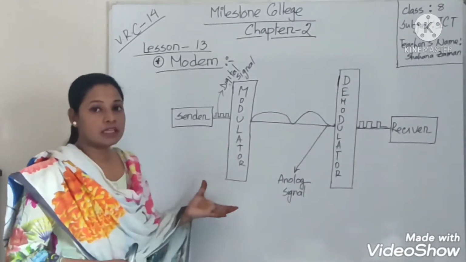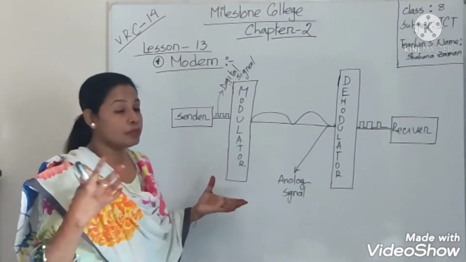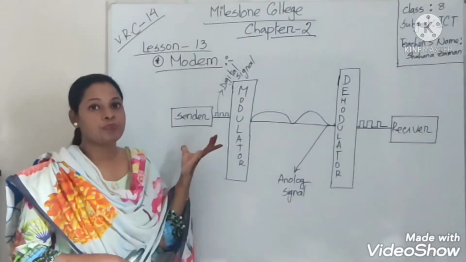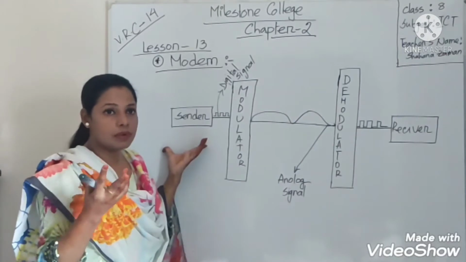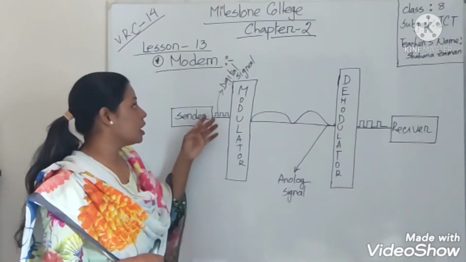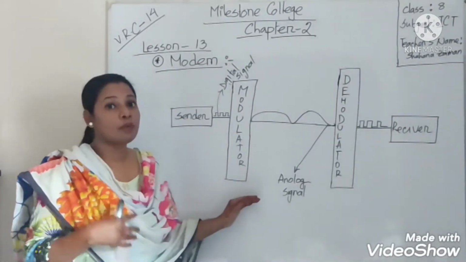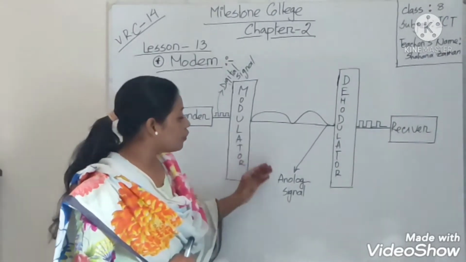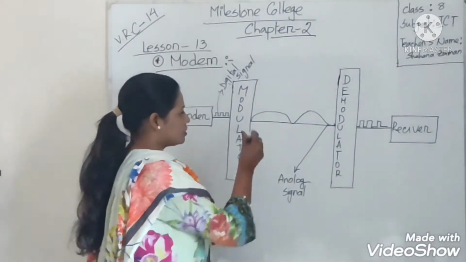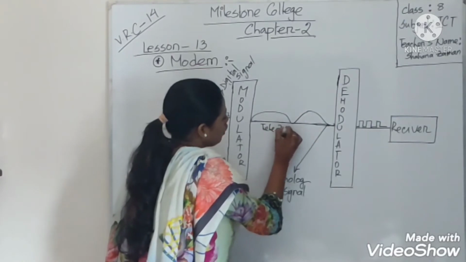Check the figure to see how a modem actually works. You can tell the working procedure. First follow the figure, then you will be clearer. So see here, when any sender sends a signal, suppose you are the user sending a signal from your computer. After sending the data or information, it is converted into a digital signal, and when it comes to the modulator, for modulation of the data, it converts that digital signal into an analog signal and sends it through the telephone line. I can tell here, it is the telephone line.